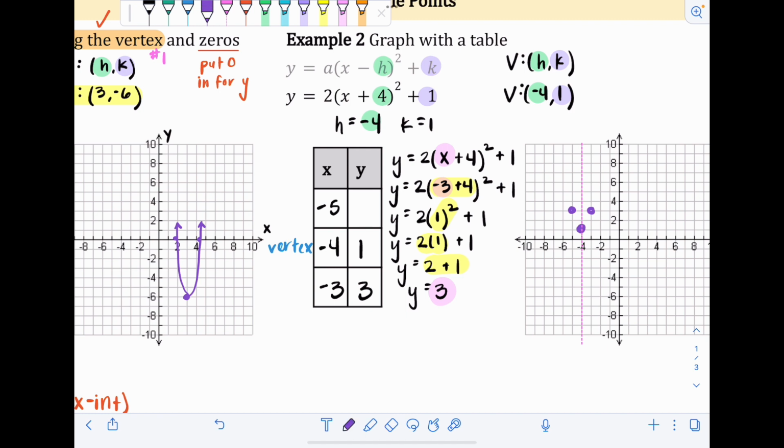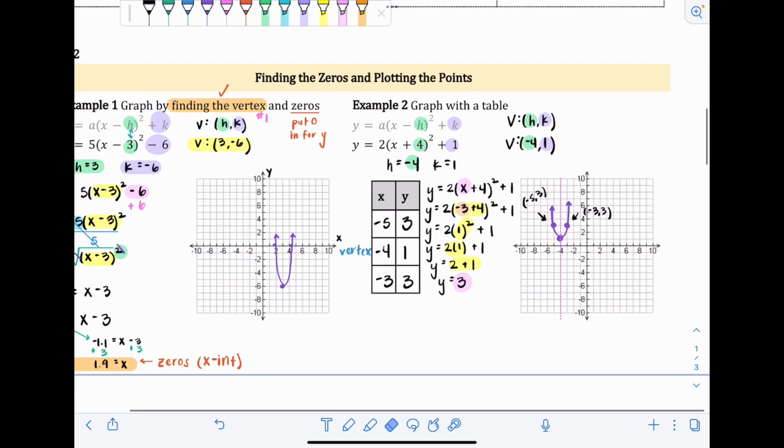And if you don't really feel comfortable with that, or it doesn't really quite click, you can use the same strategy on the table and you would get the same outcome as we did for -3. So I'm going to go ahead and put a 3 right there, because both of those points will end up having a y coordinate of 3. Like this is -5, 3, and then this is -3, 3. Okay, so just kind of like a shortcut you could take if you don't feel like putting that x value into the whole equation and simplifying it.